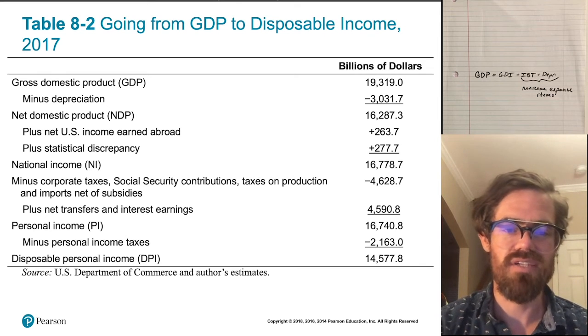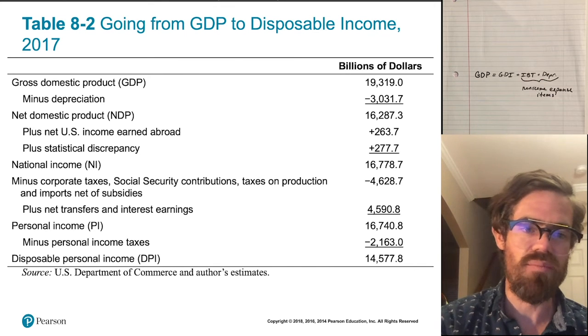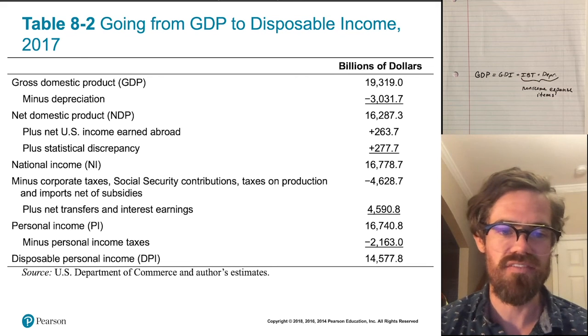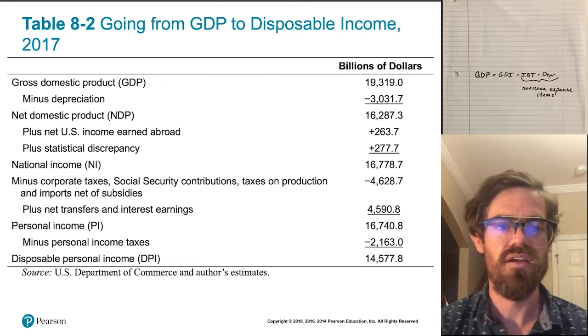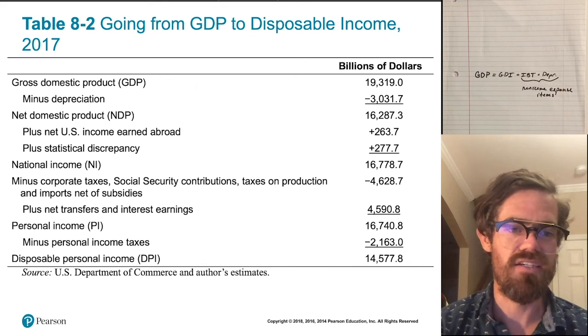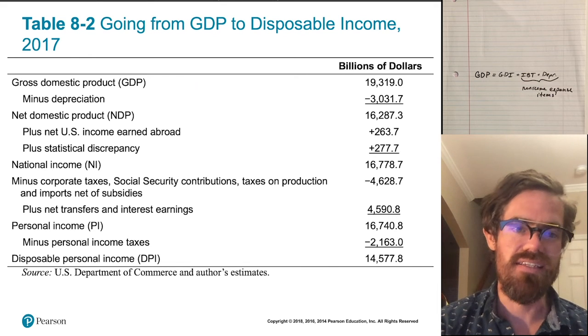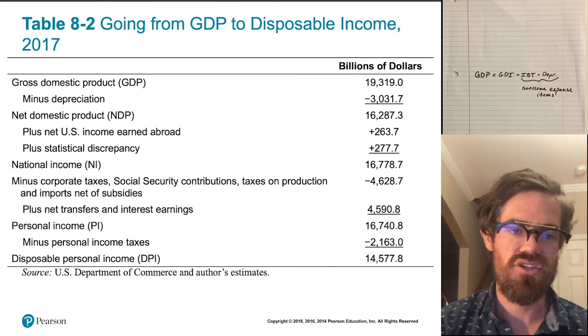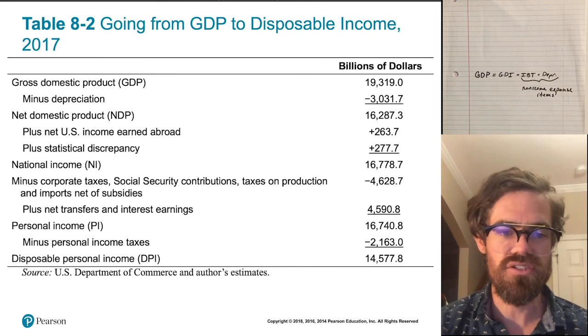Now, I know this seems really overwhelming. Don't worry, you don't need to memorize this or how to do this to get to each portion. It's just an illustration to help you understand what each of these other components is, right? But in any case, we're basically going from GDP to NDP to national income to personal income.